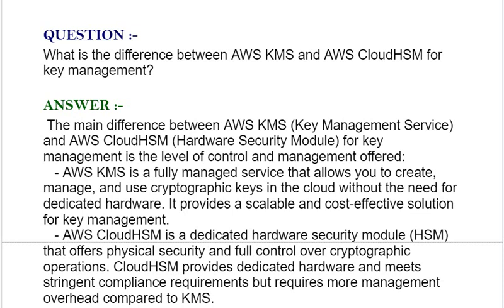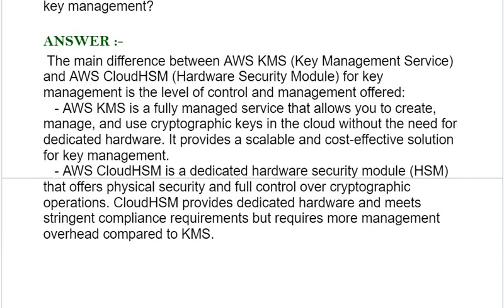Our next interview question is: what is the difference between AWS KMS and AWS CloudHSM for key management? Your answer should be: the main difference between AWS KMS, that is Key Management Service, and AWS CloudHSM, that is Hardware Security Module for key management, is the level of control and management offered.